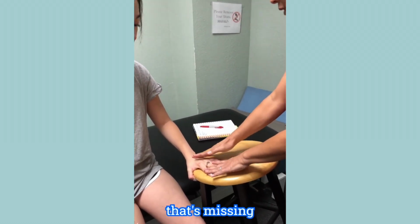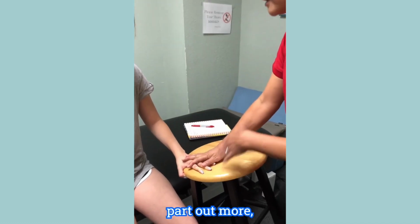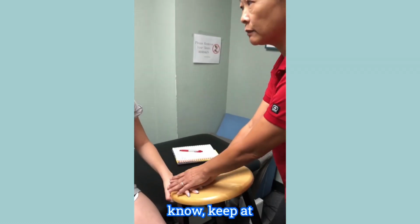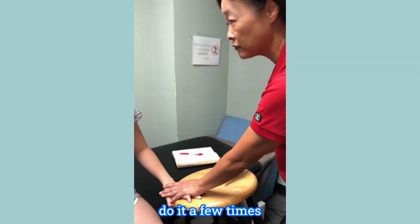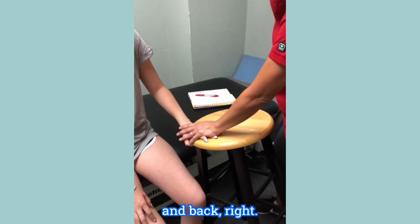The only thing that was missing is this part here. We stretch this part out more, then it's possible, right? It'll take a while. You're going to have to keep at it every day, and if you can, do it a few times a day at least. So it's forward and back, right?